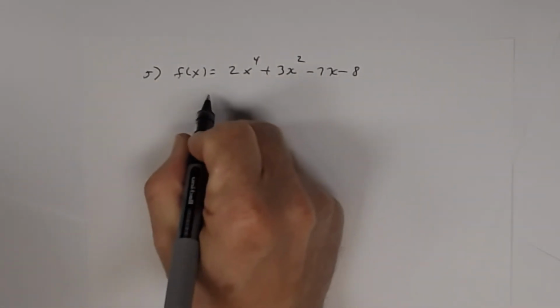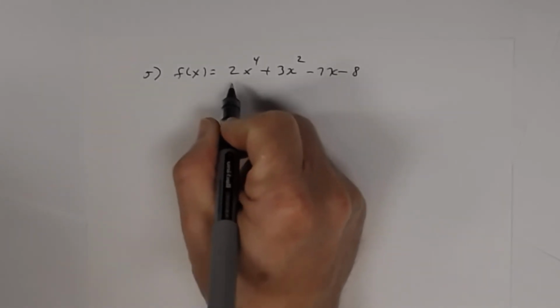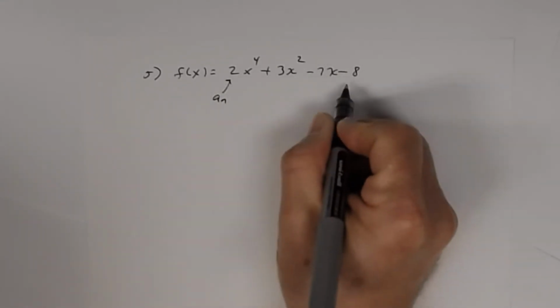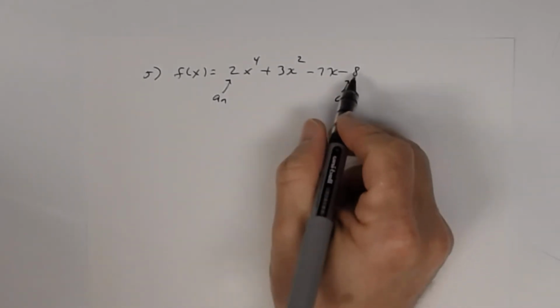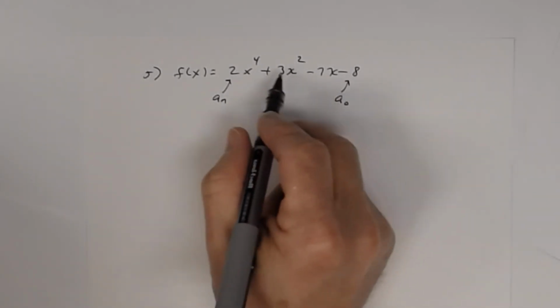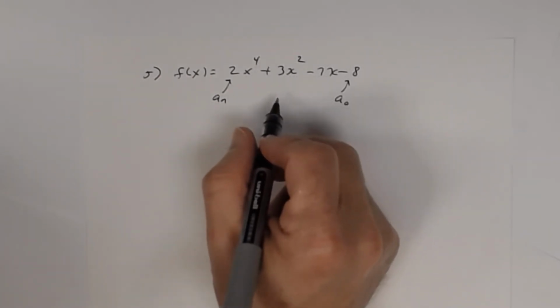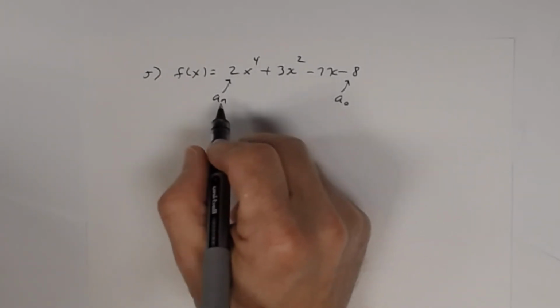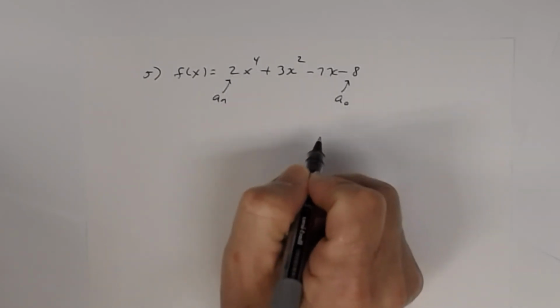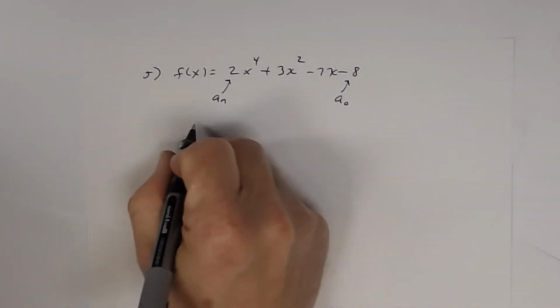Okay, let's look at example 5. All I want to do is just find the possible rational zeros. Finding the actual zeros is going to be in another lesson. I just want to list the possible rational zeros. So remember, to find them, you need to know a sub n and a sub 0, your constant term and your leading coefficient. It doesn't matter what the others are, right? We just need to list the factors of your leading coefficient and the factors of your constant term.